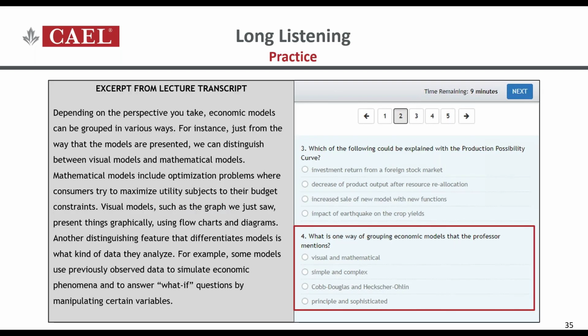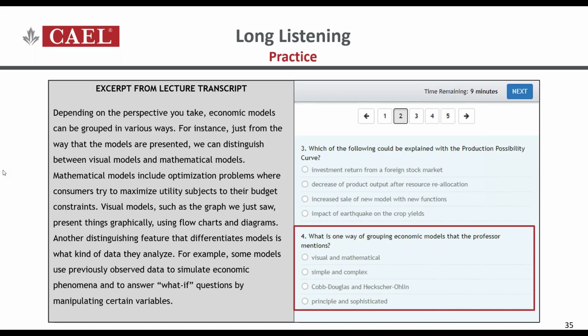I'm now showing you the lecture notes that we just heard. So that's what the professor was just saying. In the actual test, you would not see this, of course. This is just an example for today's lesson. Just to be clear, if you're doing the actual test, you would not see something like this. So for our example today, I would just like to show you this transcript so that you can understand how to find the correct answer.